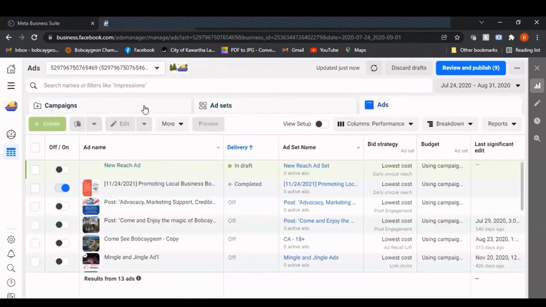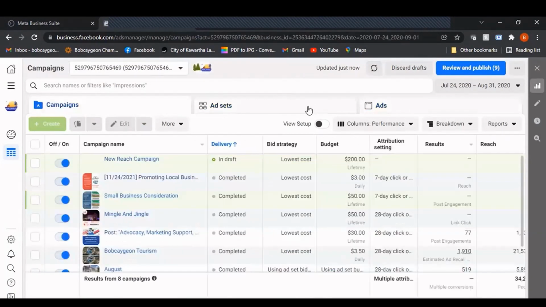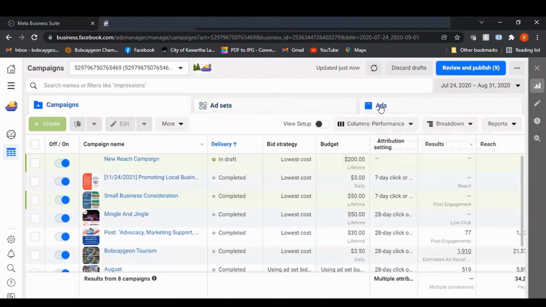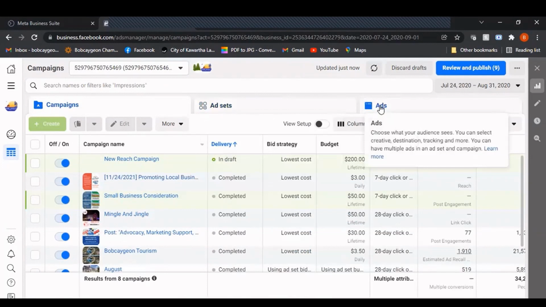Each of these contains different information. For example, ads are contained within ad sets, and ad sets are contained within campaigns. A campaign can contain multiple different ad sets, and ad sets can contain multiple different ads. It can get a little bit confusing, but that is essentially how it's all set up.